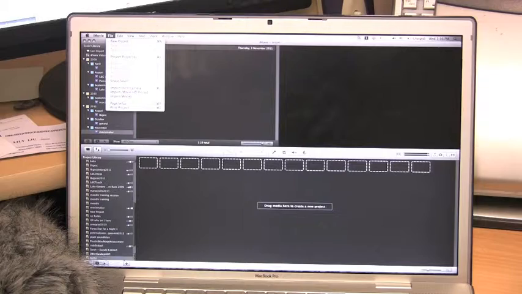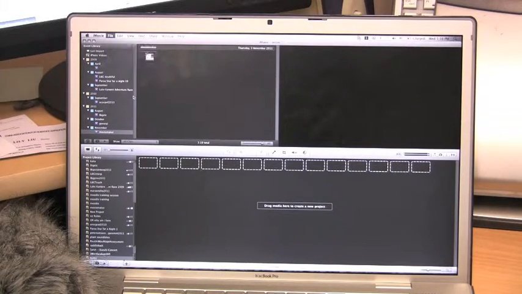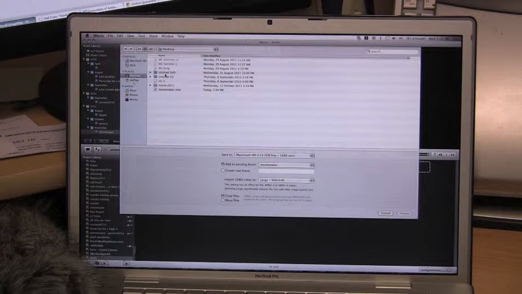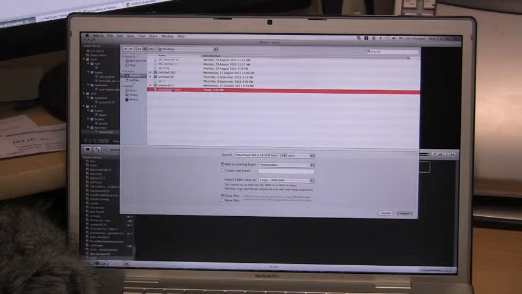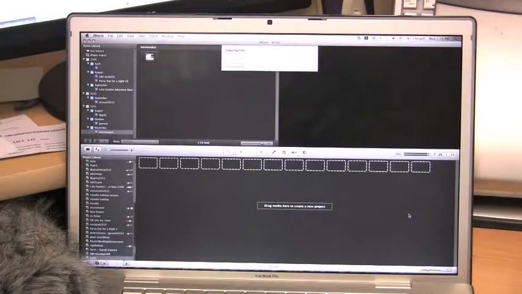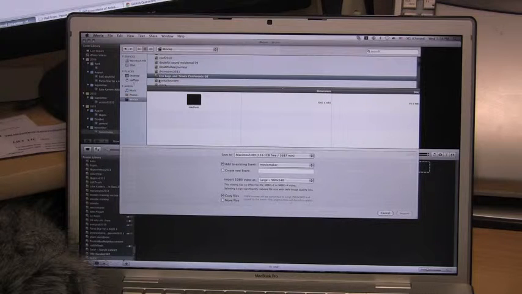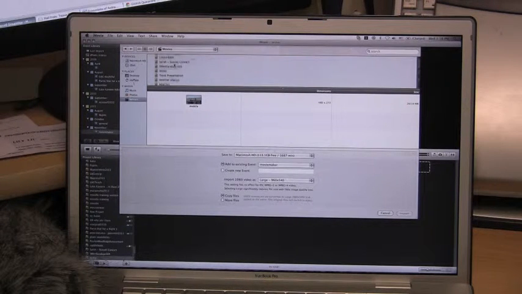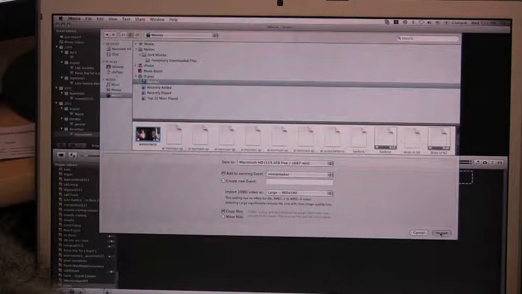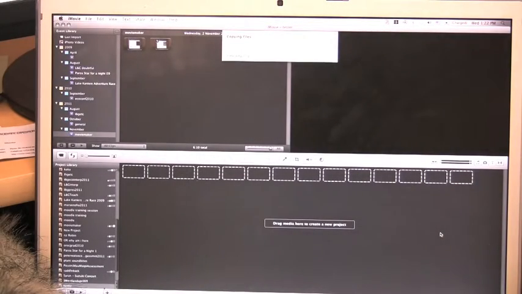Okay, so we want to import some material, so import movies. Usually it'll jump off to your movies folder and you can drag stuff in there, but you can go elsewhere, of course, to grab it, or get it off a camera. And if you have a camera, it'll often import it straight into that project area, often called an event. Right, so we bring in a bit of material there to load it up with movies, so you've got some stuff to edit and put into your movie. Right, so all the stuff down the bottom there, that's what you're going to drag into, that's the timeline.